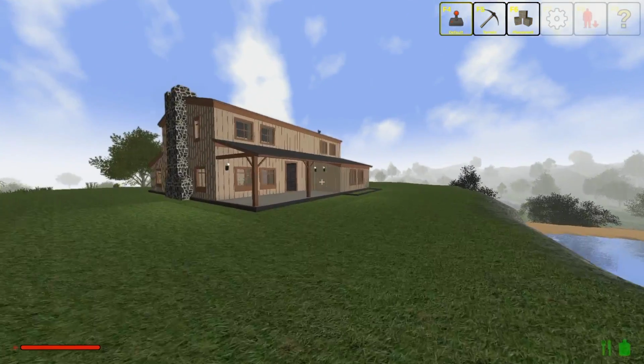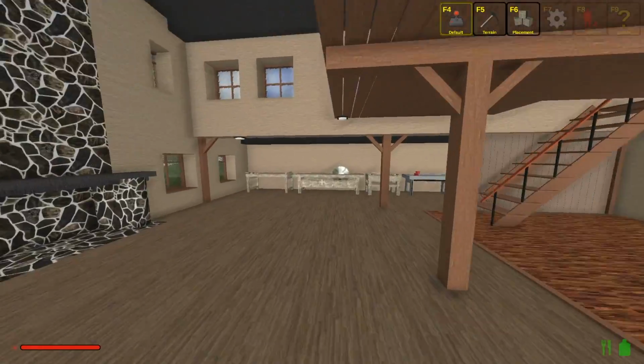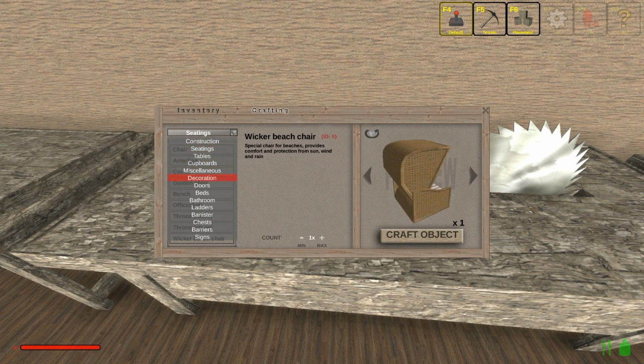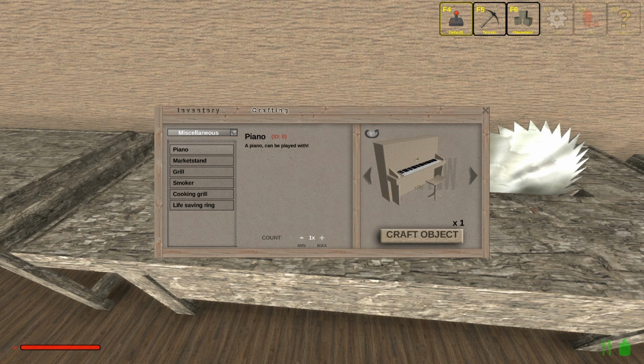I have no idea what bench that's in. I'm assuming somewhere into the decorations. I don't know if it's a decoration or if it's functional. I guess we'll find out. Okay, it's definitely very possible that I'm blind right now, but I don't see it there. Miscellaneous? Yes, life-saving ring.